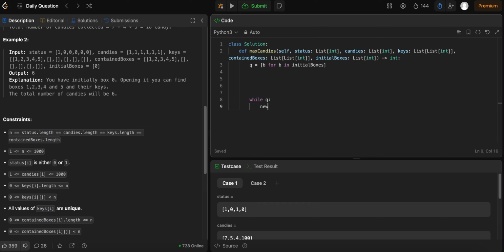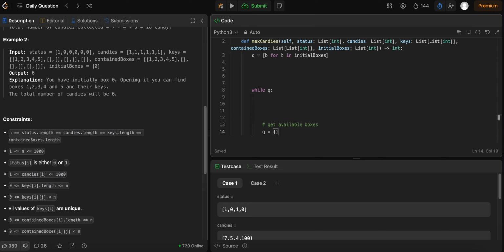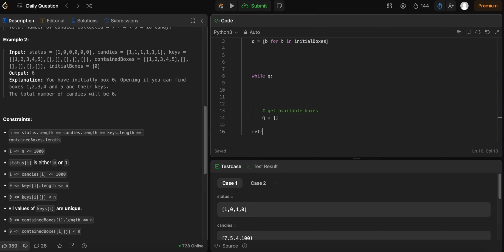And we're going to have a new queue that will store all the new stuff we have. Actually, do we even need that? Maybe we don't. Maybe we can just set queue, get available boxes here. So we can do something down here, and then at the end we can just return.